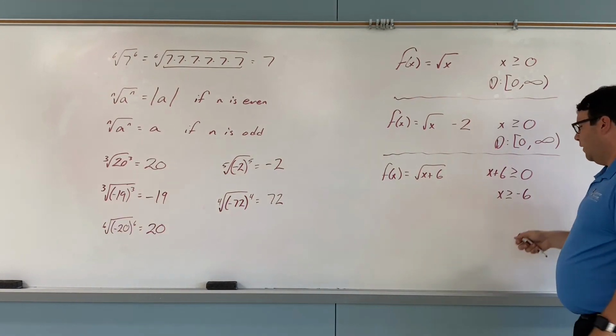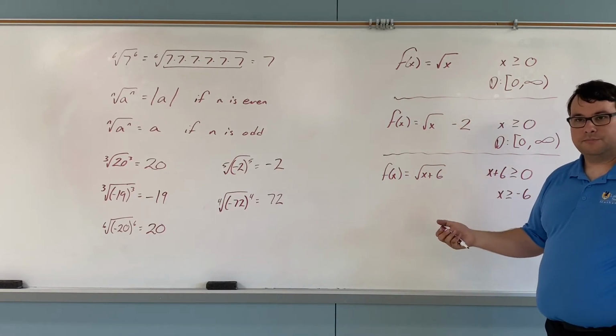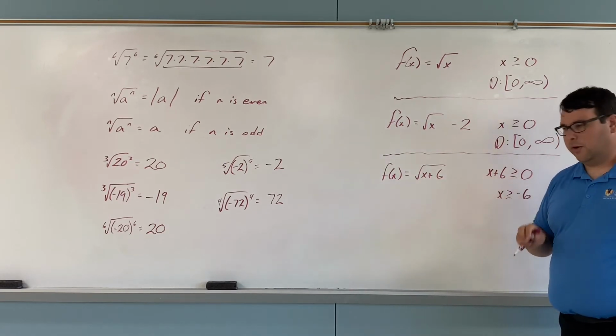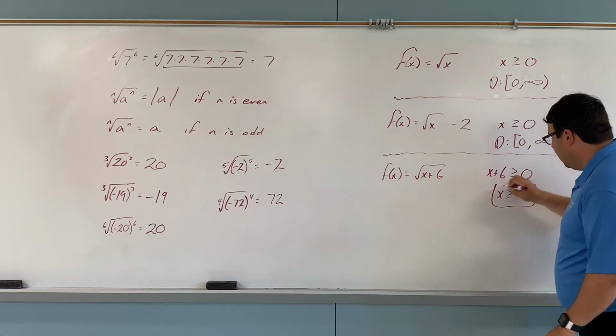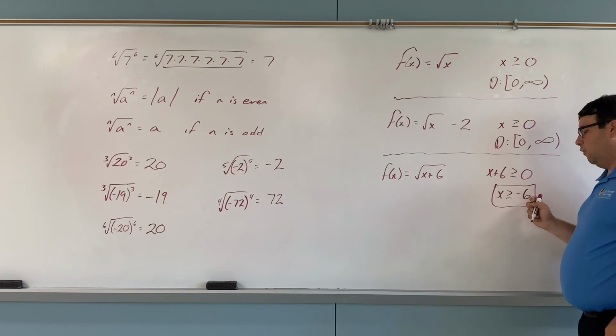What if I were to put in a negative value such as -10? Negative 10 plus 6? Oh, that's negative 4. That does not work. And that is because you said that your domain, any value of x, must be greater than or equal to negative 6. So this is your domain.